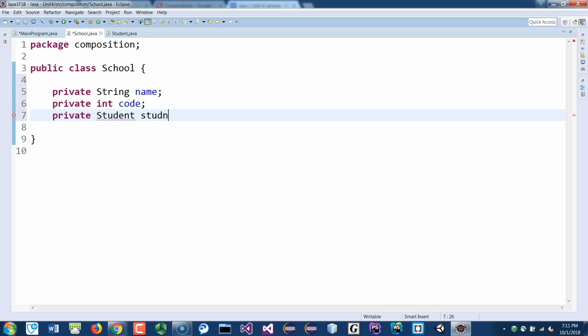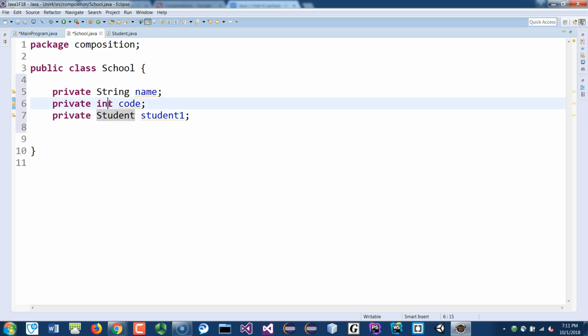Maybe student1. As you can see, this is a variable of the data type Student class. Just like String, it's a capital S. It's a student. Instead of the integer, you have the student class. So this one here is a composition because it's composed of another class called student. In this example, we just have one student.